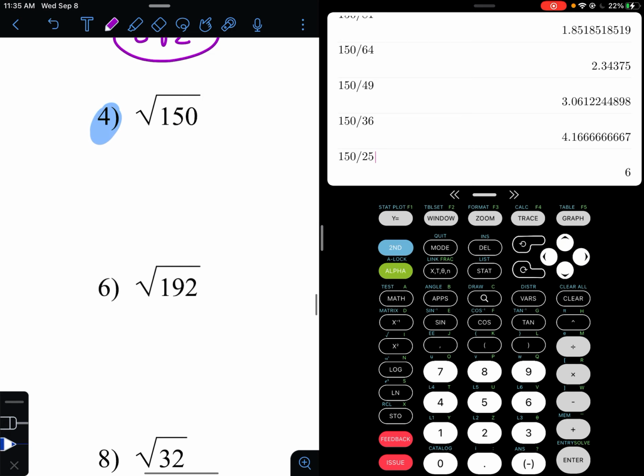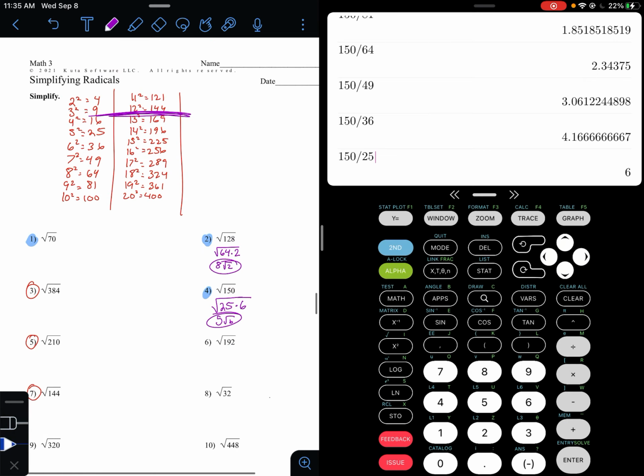Okay, and again, if you can do this quicker and you have a method that works quicker for you, by all means, use your method. I just like using this method because it allows the students who kind of need step-by-step instructions to have that for themselves, all right? So then we take the square root of 25, which is 5, and the 6 stays in the hat, so we get 5 root 6.